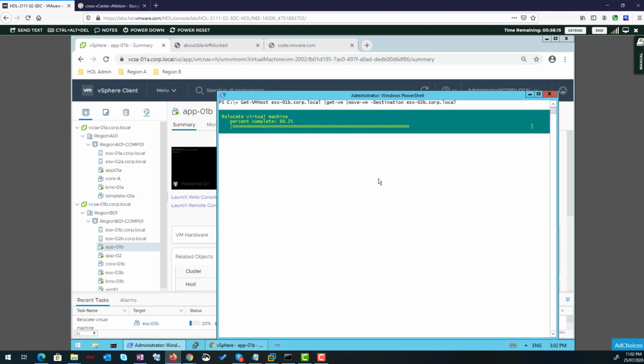If we don't have DRS configured, or we don't have a license for DRS, and we need to put ESX-01B into maintenance mode, then we can easily move the virtual machines using this PowerShell. Yeah, now it's moving the virtual machines.